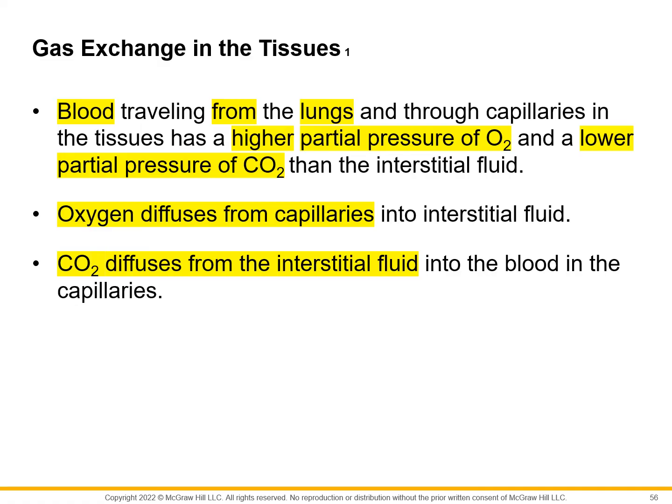Okay? So oxygen diffuses from the capillaries into the interstitial fluid. So dito po, when there is gas exchange in the tissues, pagdating po sa mga specific tissues ng blood flow natin, ipamimigay na niya or i-diffuse na niya yung oxygen galing sa capillaries, and mapupunta na ito sa interstitial fluid. On the other hand, CO2 diffuses from the interstitial fluid into the blood in the capillaries. So, ang mangyayari, yung mga carbon dioxide daw po na na-produce ng mga cells and tissues natin, again, i-exchange talaga nila, no? Ipamimigay na nila ito doon sa blood na present sa capillaries natin para ma-deliver na ng blood natin pabalik sa lungs para ma-exhale na nung lungs natin yung carbon dioxide na yun.